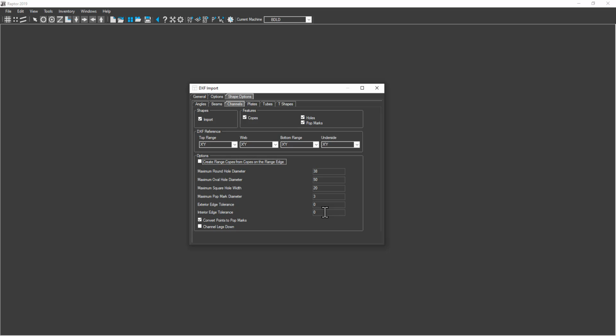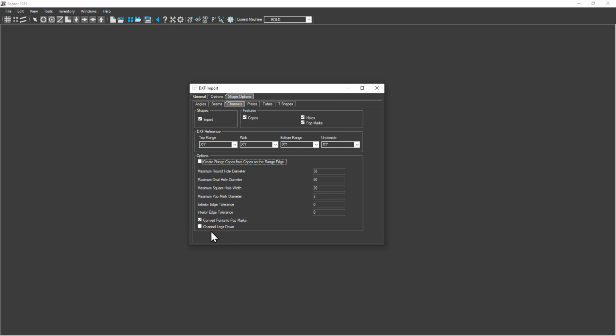So if your lines don't go all the way to the edge of the surface, this can be used as a tolerance to help that. Generally, I leave this at 0 as well, assuming that the part is drawn correctly. You can also choose to convert a point to a pop mark. So if there's a point in the DXF file itself, that will also be turned into a pop mark.